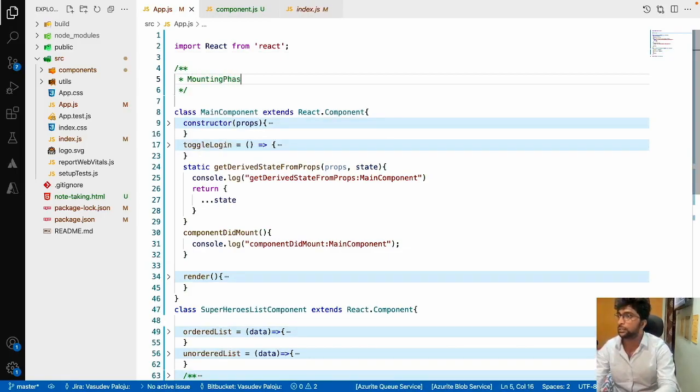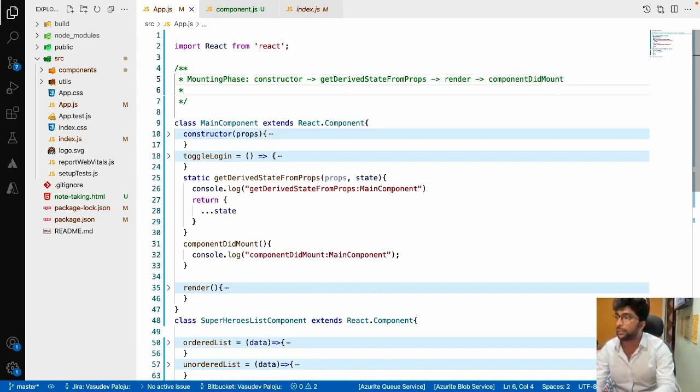The mounting phase has constructor, then getDerivedStateFromProps, then render, and then componentDidMount. Now we have implemented all of these. In the updating phase we have getDerivedStateFromProps; the same function is called in both updating and mounting phase, so you don't have to define a second one.